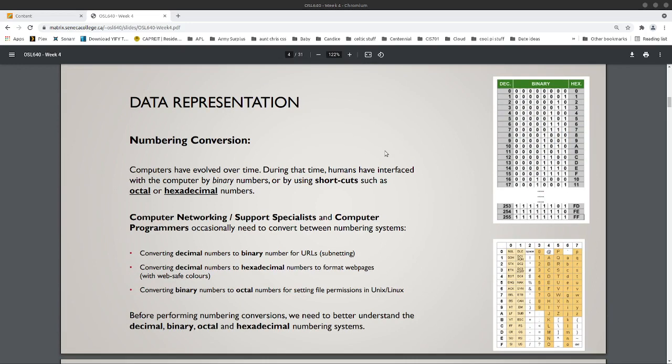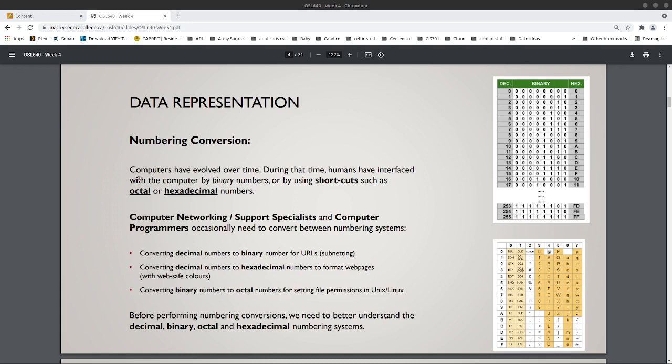So why do we need to deal with this? Why is this an important thing to learn? Realistically, you're probably not going to use a lot of this every day, but it is needed in certain things. You need to be able to convert between decimal and binary for subnetting, which is what you're going to be learning in NWK 600 in and about, I don't know, the next couple weeks. Maybe now. I know it falls somewhere in your curriculum there.